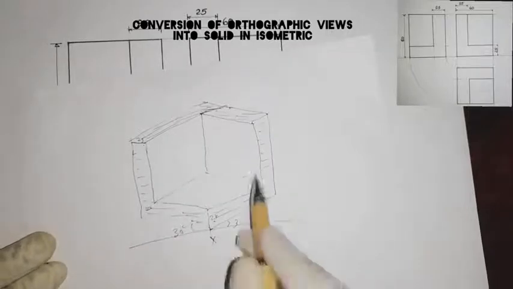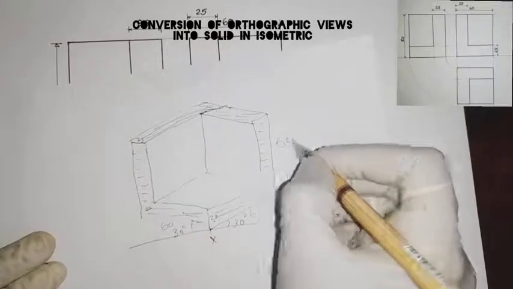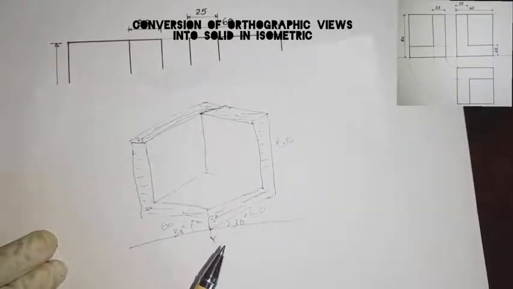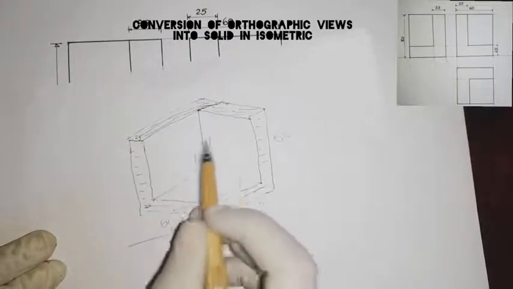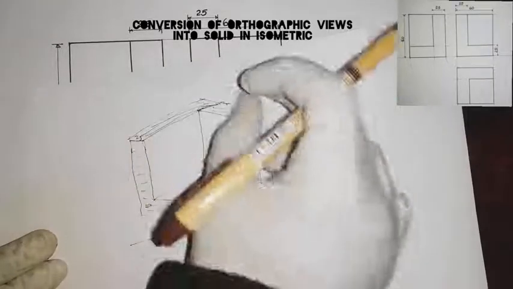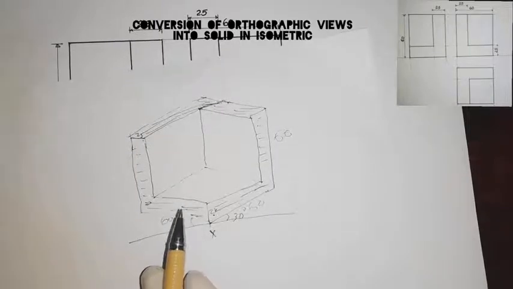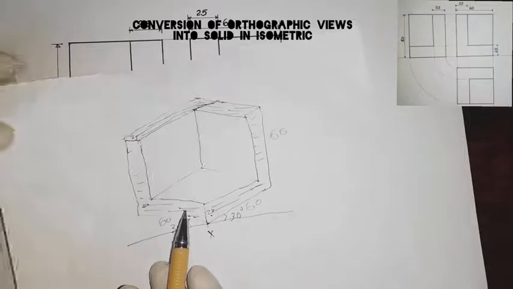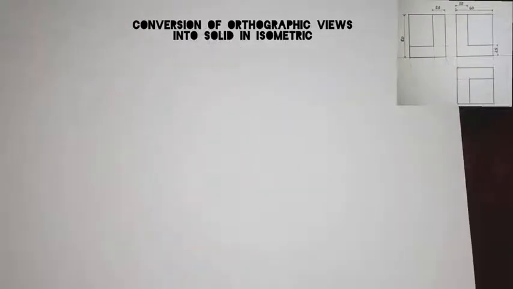It means it's a cube that has been shaped. So this is 60, 60, 60. We are going to draw a full block of 60 by 60 by 60. Then we do the shaping by cutting out the irrelevant inner part. Guided by the 25 millimeter thickness, we come up with a solid object. So this is what we're going to draw to scale. Now let's proceed and see how we are going to draw it. We can open our new page and start the drawing.